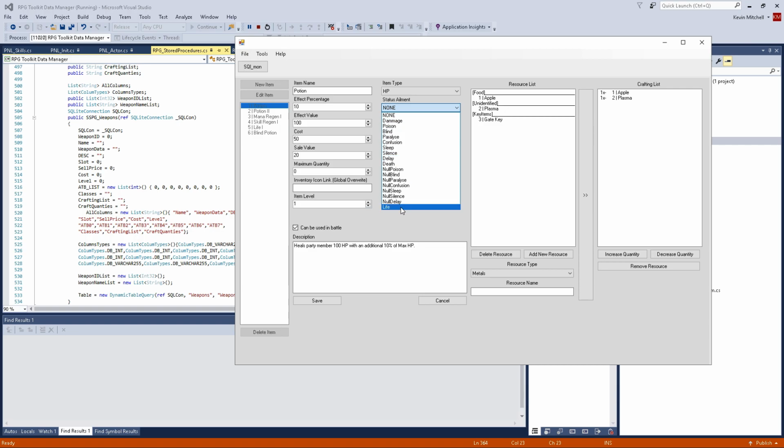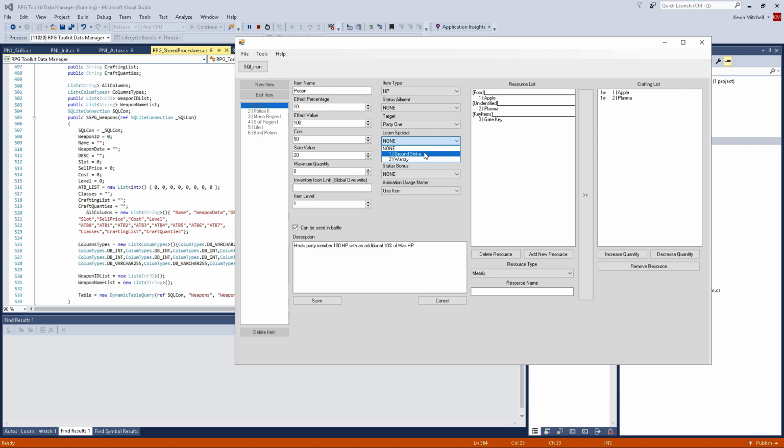These are a list of all the status elements, be it basic damage, poison, blind, all these other different ones, or if they remove certain status elements. Life in general is life, so you can use that as a trigger for a revival if the item that you're using is of that type. You can choose what type of target you're going to use the item on, be it a personal item that you can only use on yourself, a party member, all party members, only dead enemies, dead party members, etc.